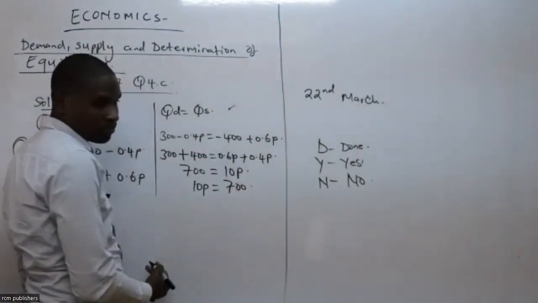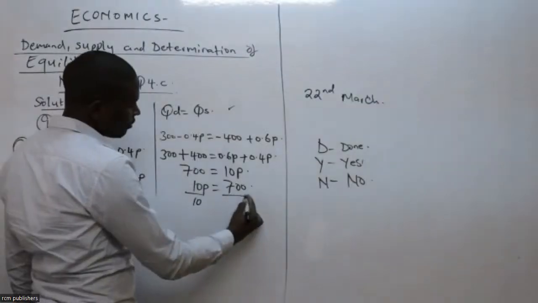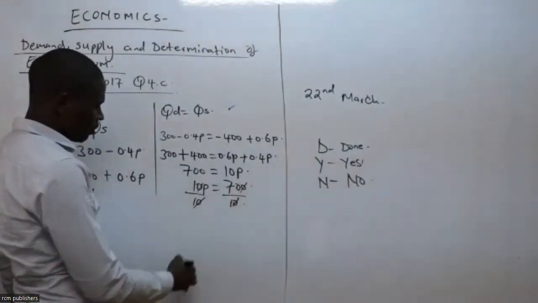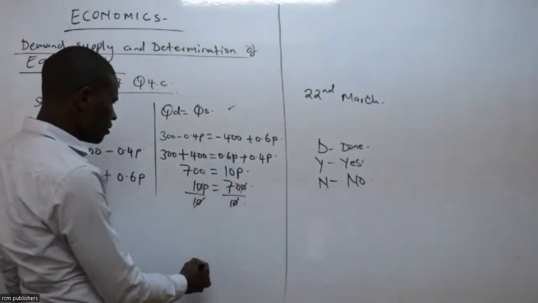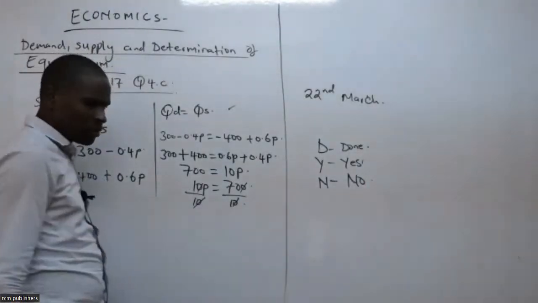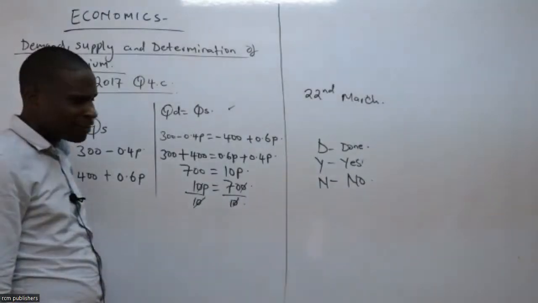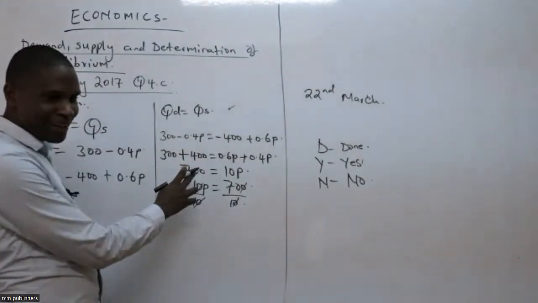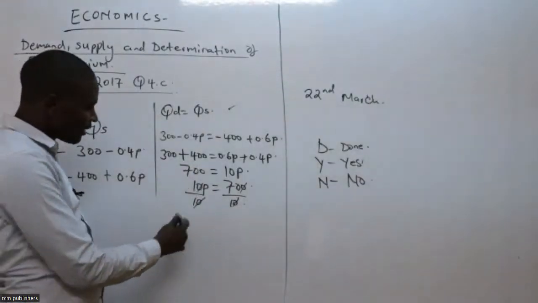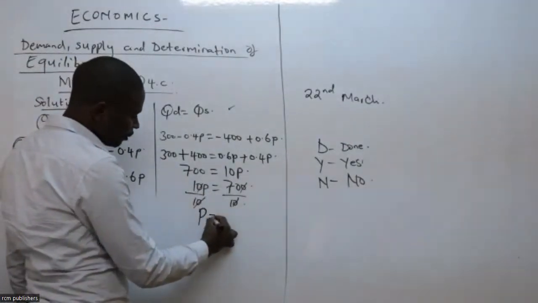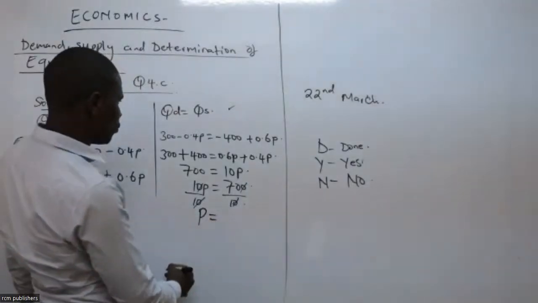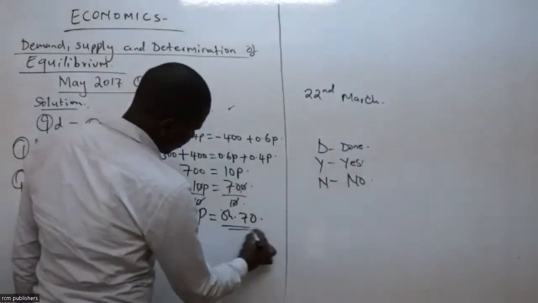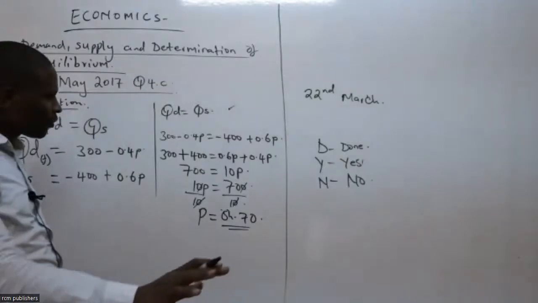So what is the value of p? Remember, p was price. What is the value of p? My p, is it 70? Is it really 70? This is 700. Our p is 70, right? Our price will be equal to 70 shillings. Is that really correct? Wait a bit.